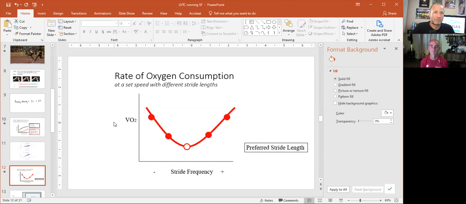Now, in the cycling world, instead of using VO2, I put power on that axis. And power is the same concept. Power is how fast we're transforming energy from one form to another. So I always use the light bulb as an example. We know a 60-watt light bulb is brighter than a 30-watt light bulb. That wattage just tells us how fast we're transforming electrical energy to light energy.